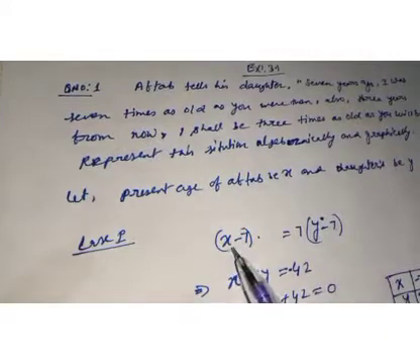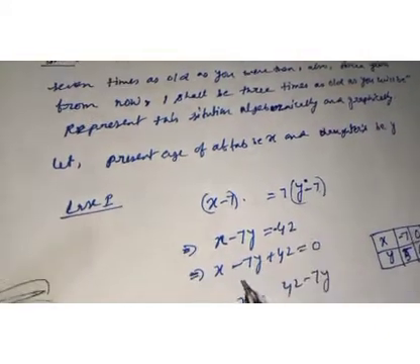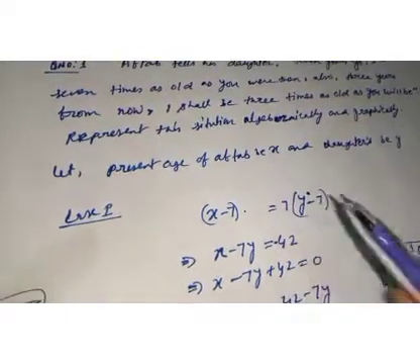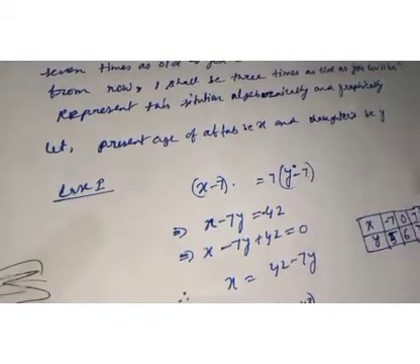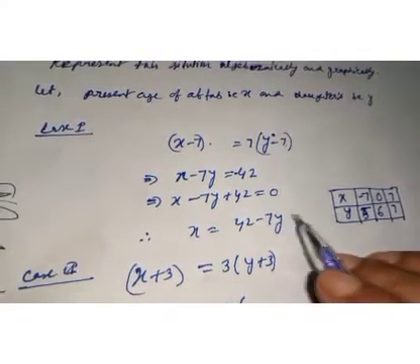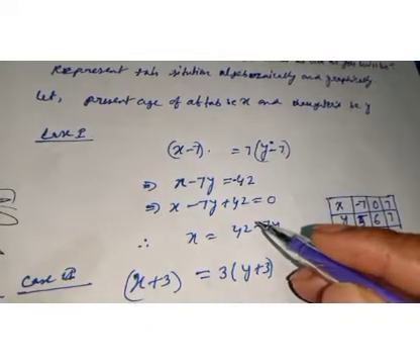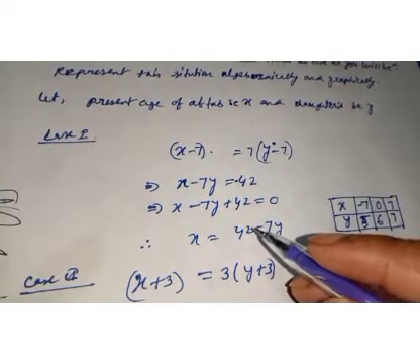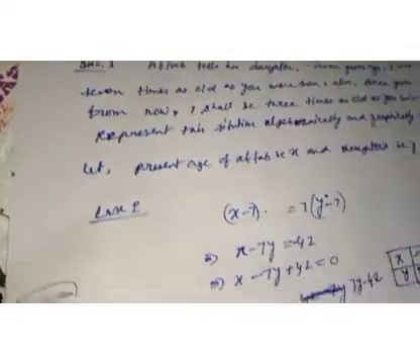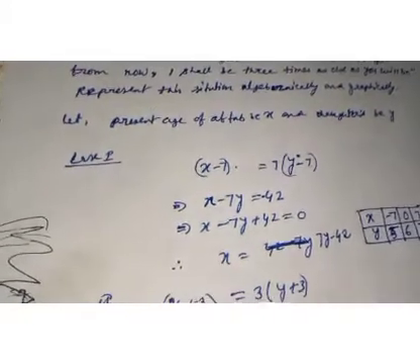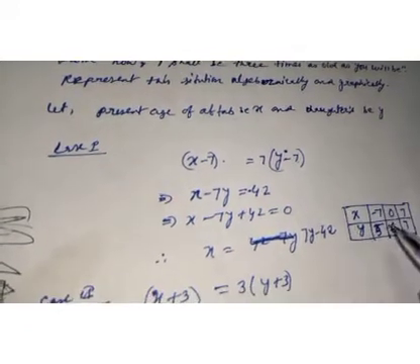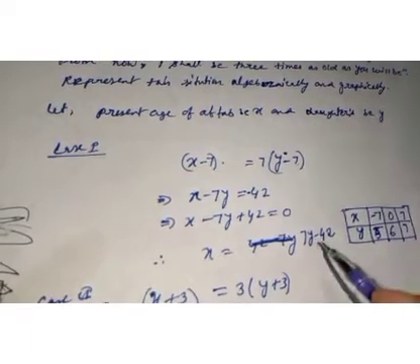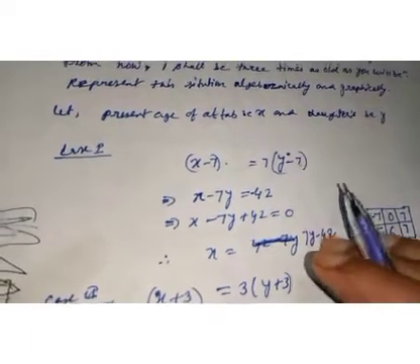Clear? Now if you simplify, you will get x minus 7y is equal to minus 42, so x minus 7y plus 42 is equal to 0. So this is the linear equation. Now to find the solution, express x in terms of y or y in terms of x. Sorry, it is actually x equal to 7y minus 42. If you take y is equal to 5, then 5 sevens are 35, 35 minus 42 is minus 7. If y is 6, then 6 sevens are 42, 42 minus 42 is 0. If you take 7 in the place of y, 7 sevens are 49, minus 42 is 7. So all of you know this, no? Okay, so this is the solution for the first equation.